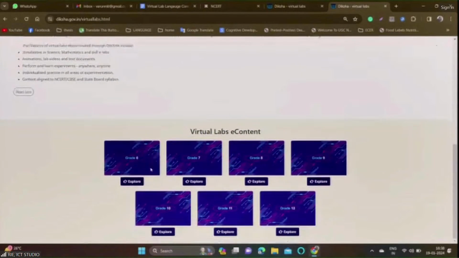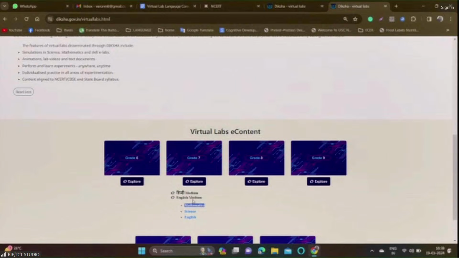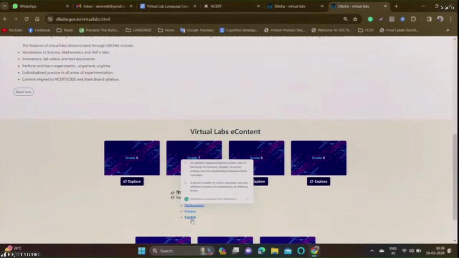Then you can see different classes, grade 6, grade 7, grade 8, grade 9 till 12. But for English, we have class 7, 8 and 9. You can double click, then you can see English medium, there you can see English.